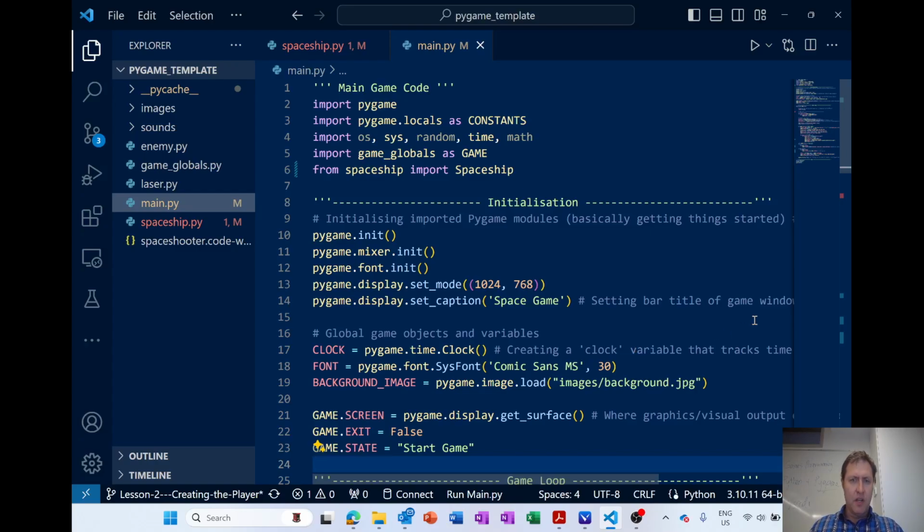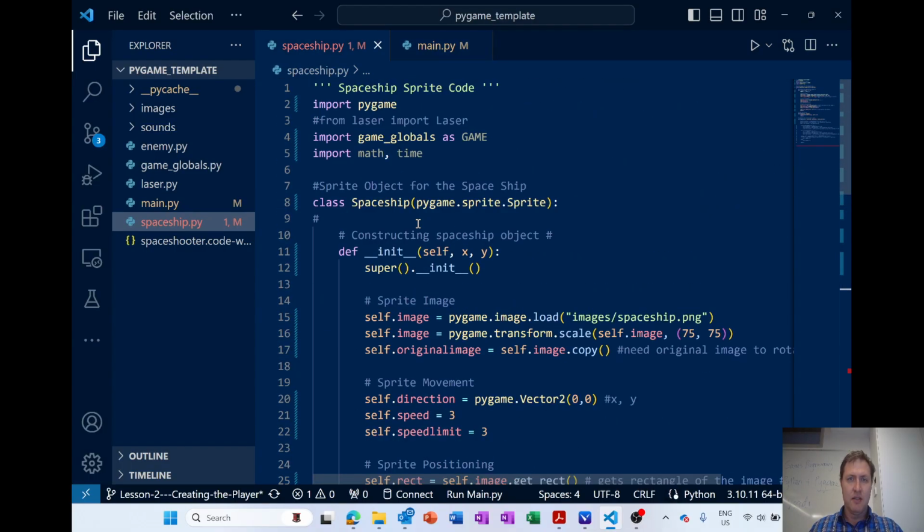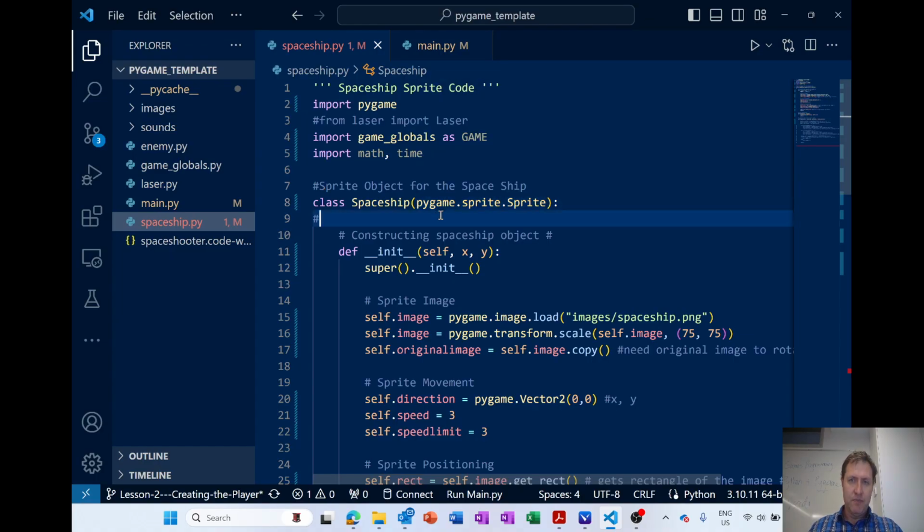Hi everyone. So in this tutorial, we'll look at making our spaceship sprite move. As you'll recall in the last tutorial, we have created ourselves a spaceship class. And this is our spaceship class here. It inherits from the Pygame Sprite class. And in fact, a sprite object is simply a visible object on our screen. So our class inherits all the code there, although we can't see it.